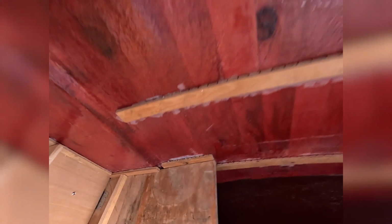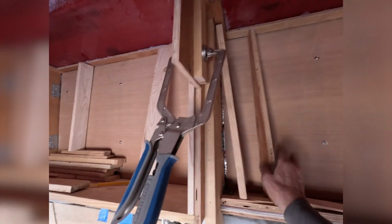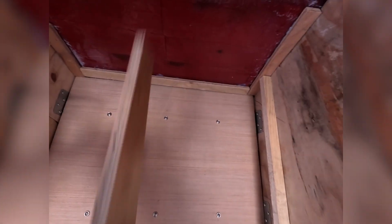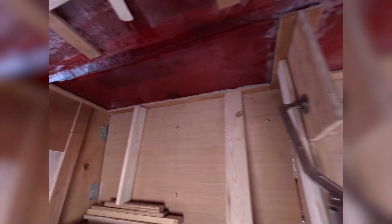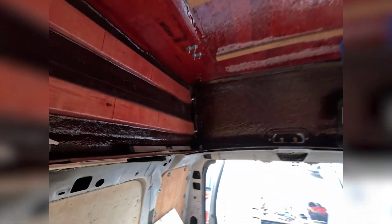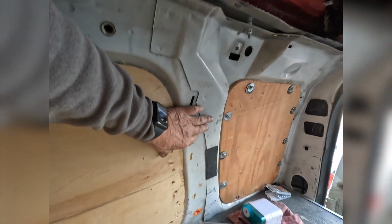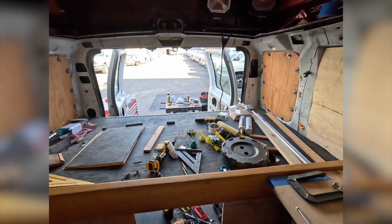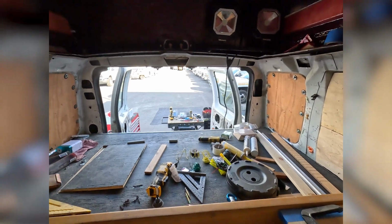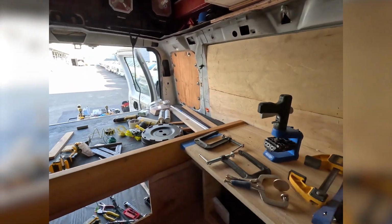Hope I get better at filming. But that stuff is like amazing. I mean, we're gonna see over the years what it does, but I even scooped it in here to hold this so I could pull those screws and set my piece of trim along there. I still gotta figure all that out. I don't know if I did a good thing with the bed that way. It sure seemed like a good idea. No, I like it.